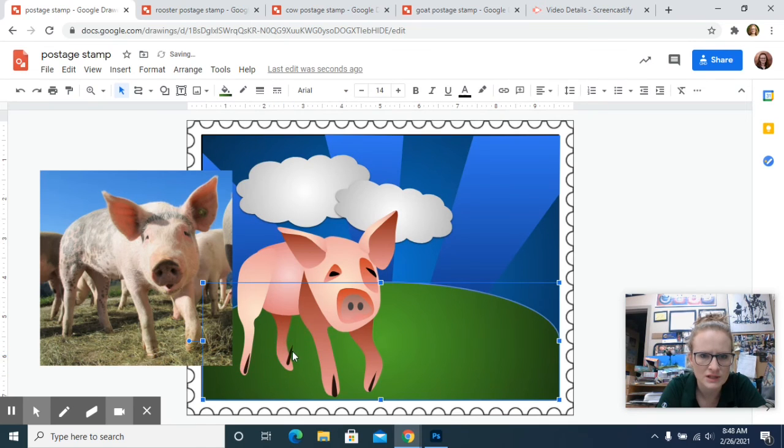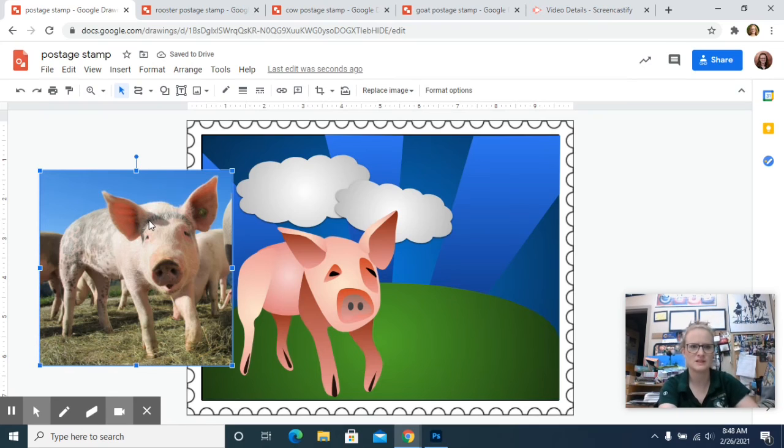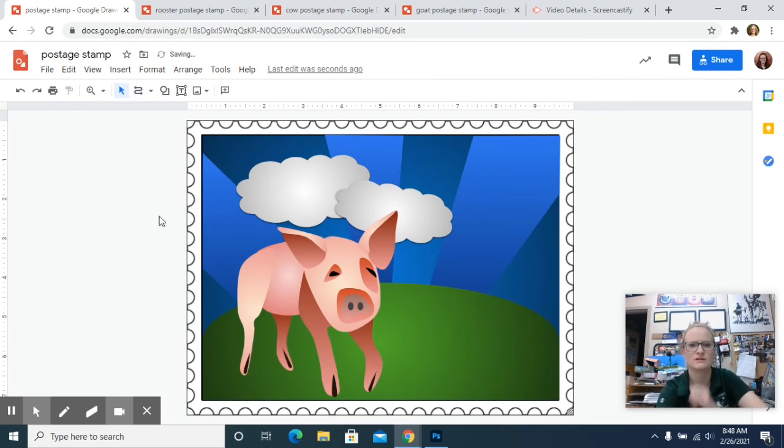The other direction. Okay, so I don't need this pig picture anymore, so I'm going to delete that. Then if I want to move it, I could select it all and just drag it over.